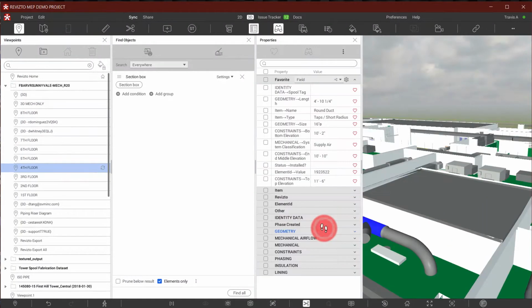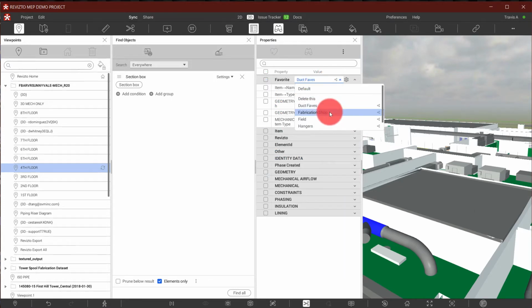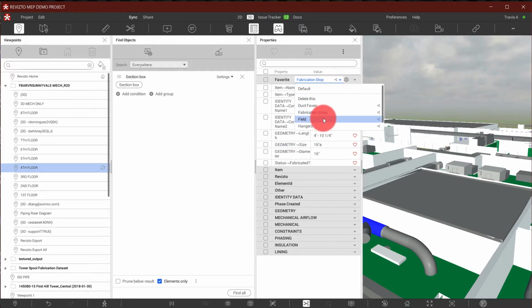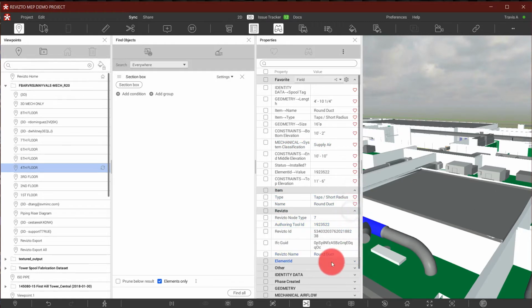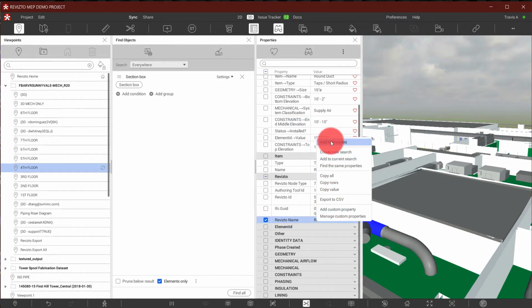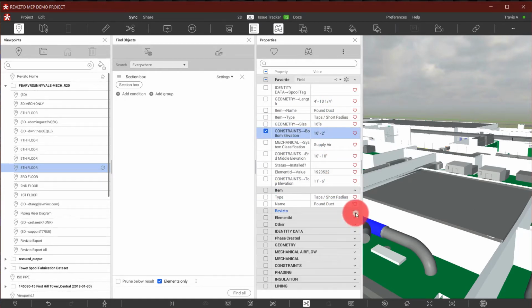And here I'm going to click on this piece of duct, and I see that maybe I want to go based on a system. Here's what makes this a system. If you guys haven't seen previous learning sessions, we can set these favorites up per whatever we want. You can see here I was using, I believe, the field one, and all I did was come in here and save these different criteria that are important to me. I come down here and I can right click and add that to my favorites, and then those show up here.